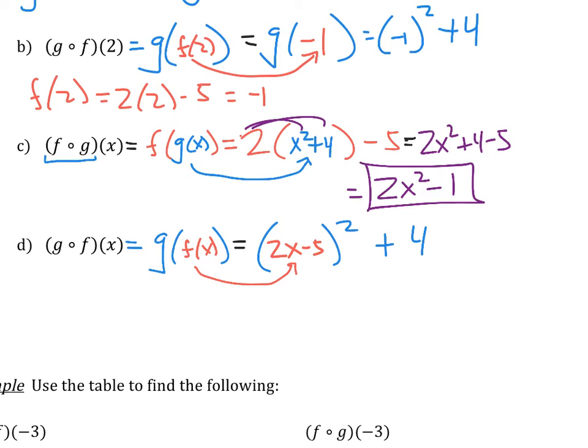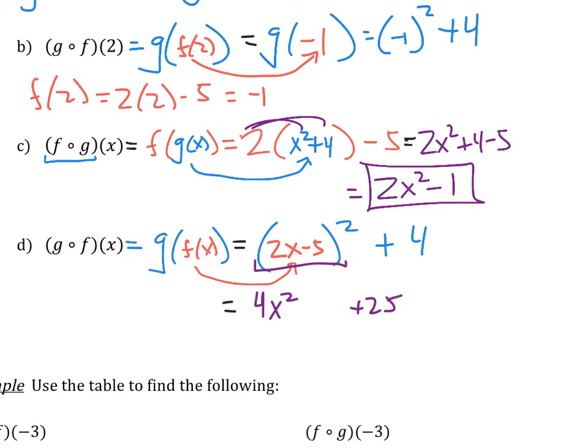Okay, so we got two functions. We're going to blend them together. Got our red function, our blue function, makes our purple function here, okay? How do we square this? You can write it out if you want, or you can use our rule, our shortcut. Square the first thing, we get 4x squared. Square negative 5, we get 25.